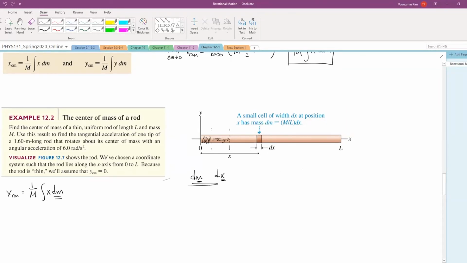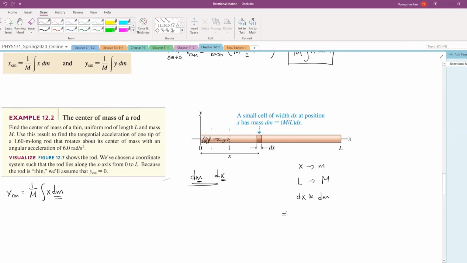So for example, I know that having a certain length of this rod correlates to a certain mass of that rod, a portion of that mass. Now, if I take the entire length of the rod, meaning the entire rod, then the small m becomes the total mass of the rod. Now the question is, how does dx, an infinitesimally small amount of length, relate to dm? We know it is related. How can I make this equal?